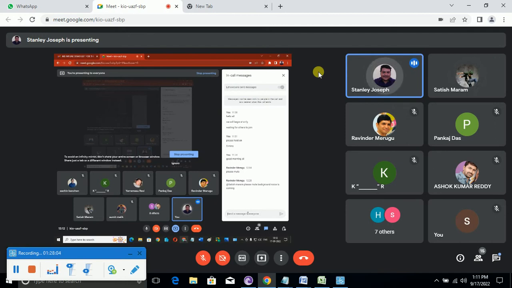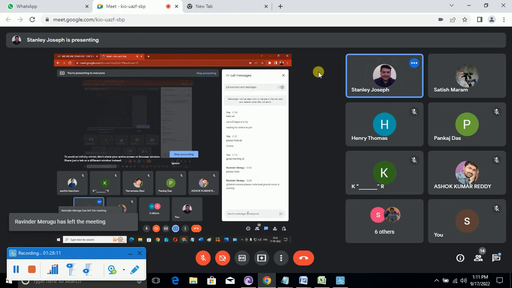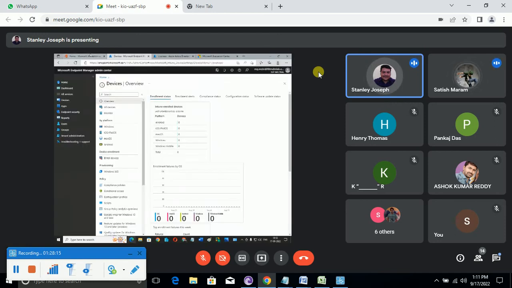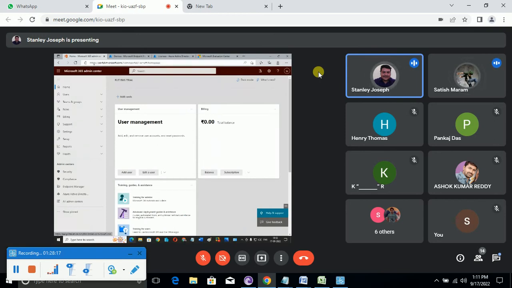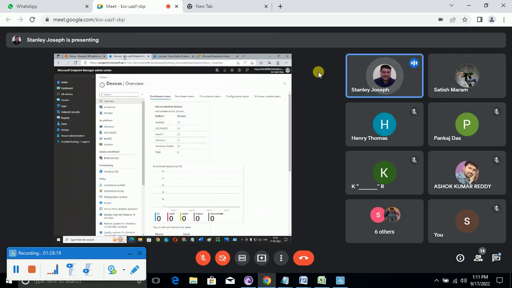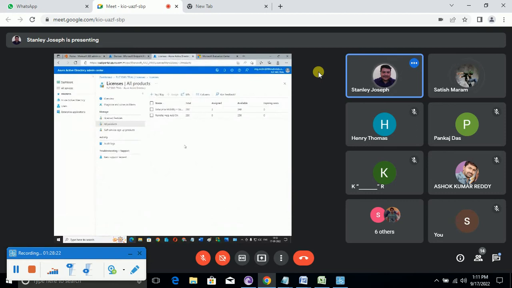Why do we need a virtual machine or a mobile phone? So that we can see the end user experience. Otherwise, whatever we do as an administrator is only in these portals: the admin center, the endpoint portal, and the Azure portal. That's all.